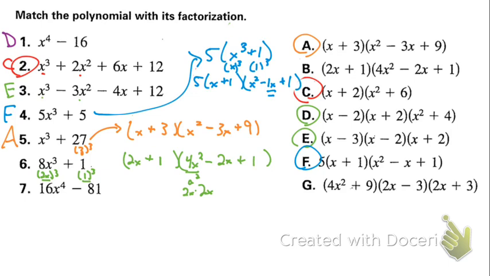So that should match up with B. And then we could just assume that you realize that this is going to be G, but I'm going to do it anyway. Why not? You don't have anything better to do right now. Me neither.